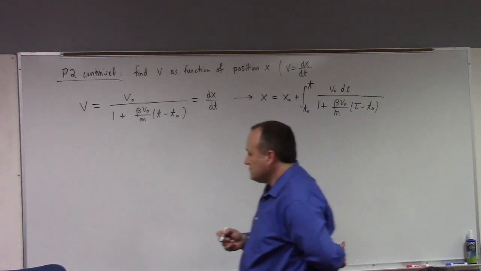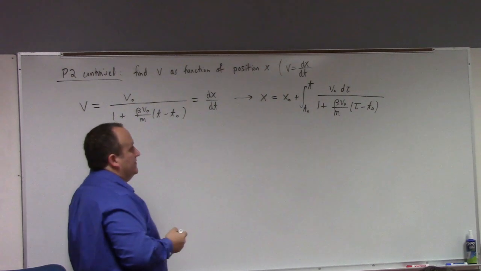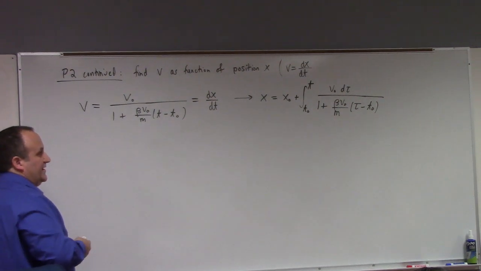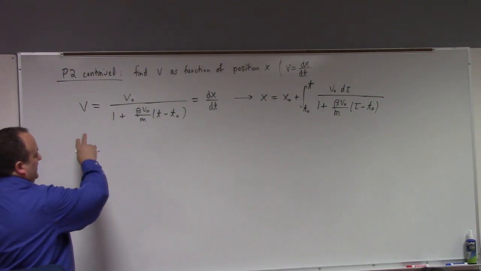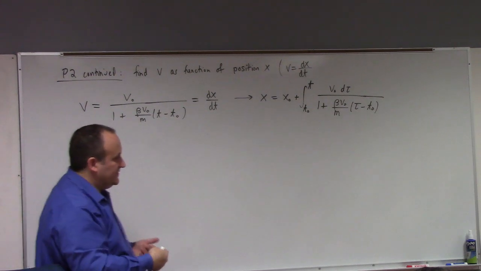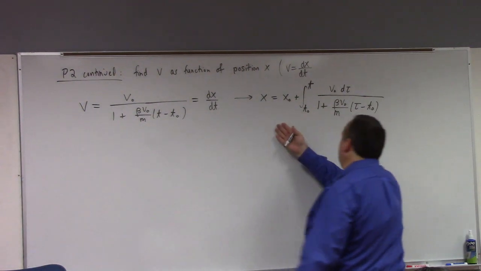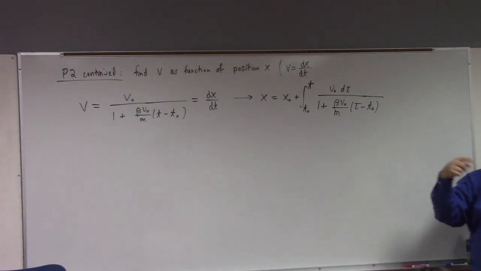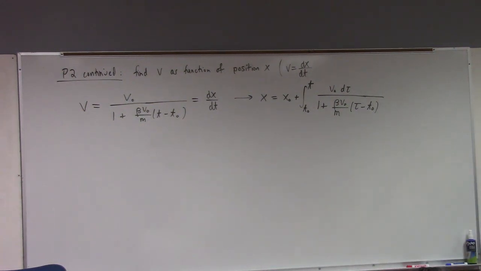All right, so what I've done is I've used a theorem of calculus 1. And I changed the velocity at time t to a velocity at time tau, so I can do the integration to t. So this is the kind of thing you're going to need to do if you don't introduce the t sub f like I did in the previous calculation. I introduced the t sub f, so I didn't have to do integration over tau. But if I don't introduce the final time and the final position, I can do it like this. But then I need to swap out the integration variable. Instead of t, I have to use tau because t has a fixed but arbitrary meaning here. And then you can do this.